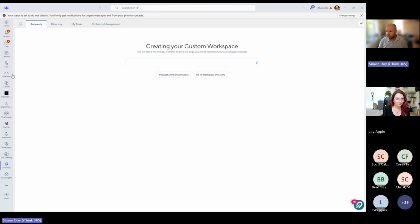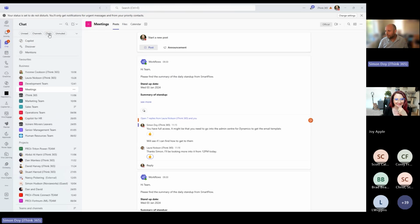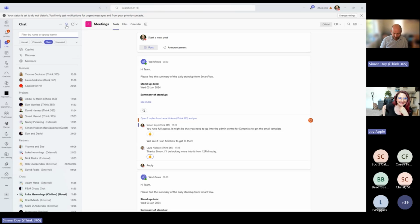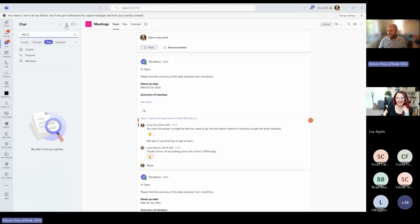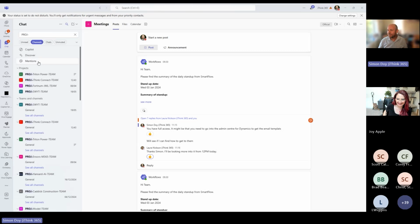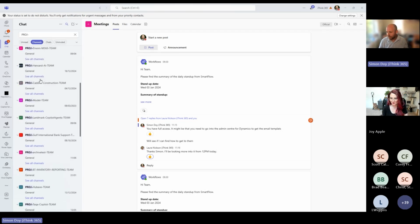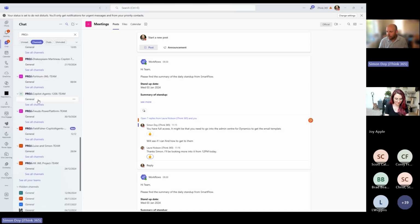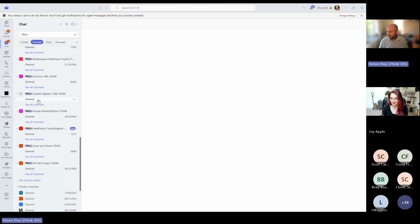So what does that look like? What does a team area look like? One of the nice things, and one of the problems sometimes when you're doing these demos, is you get live chats, but let's see what happens here. So you're living dangerously. That's right. One of the nice things, I can find all my projects this way. I can just use the PROJ dash to find those projects, and I'll find one that I've created earlier. So let's have a look here. So this one is one we created earlier.